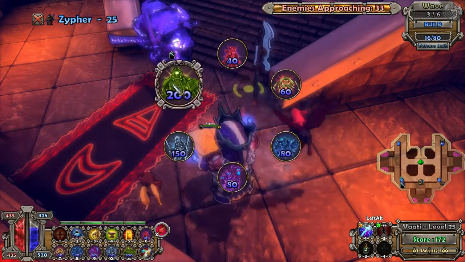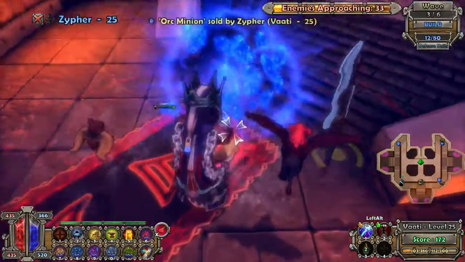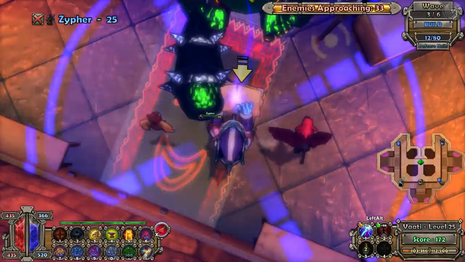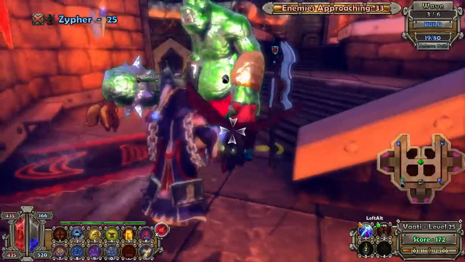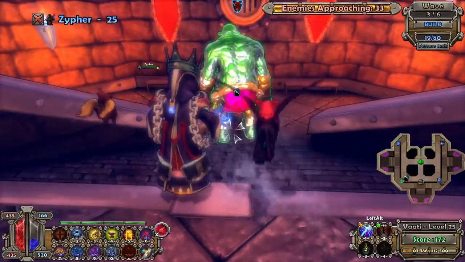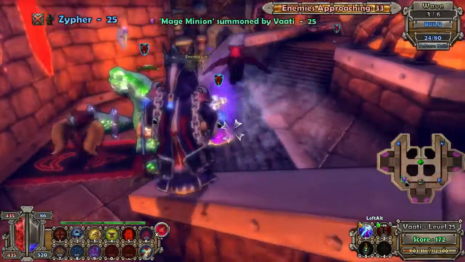So I'll just show you the rest of the units now. If I sell him and I put down an ogre, so that's the ogre unit. Looks like an ogre, only he's made of crystal. And then behind him we'll have a mage. And a mage will heal your towers. I suppose I should go into their abilities.